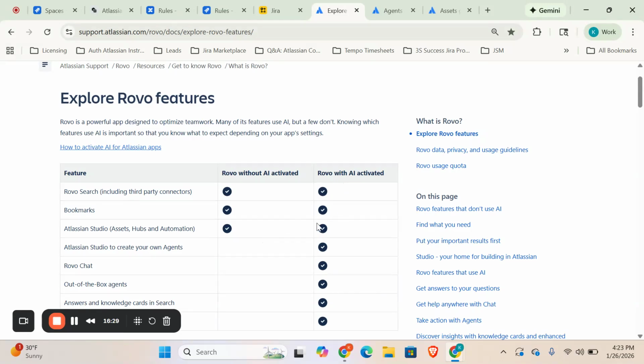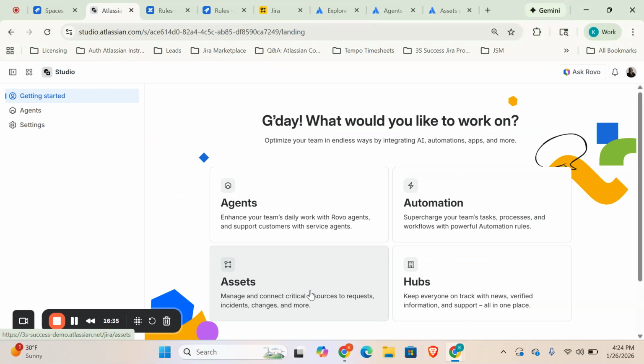However, when it comes to the actual agents portion, and agents being able to access any third-party app connectors, to help you accomplish a specific task within work or streamline any busy work or repetitive tasks, I think that's where you will need to have AI activated within the Rovo platform in order to do that. So like I said, in another video, we'll go into a little bit more detail regarding some very specific agent use cases, and we'll explore what that could potentially look like for a day-to-day operation. And then, of course, I'll spend some more time exploring how Rovo can help create some automation rules.